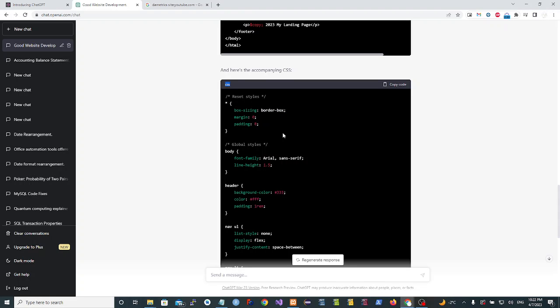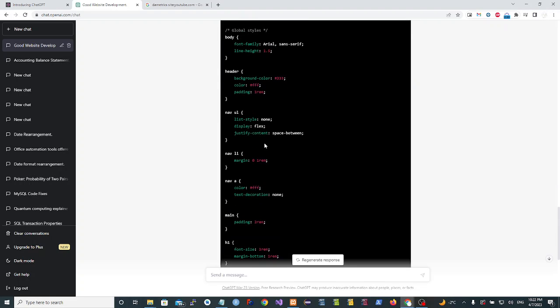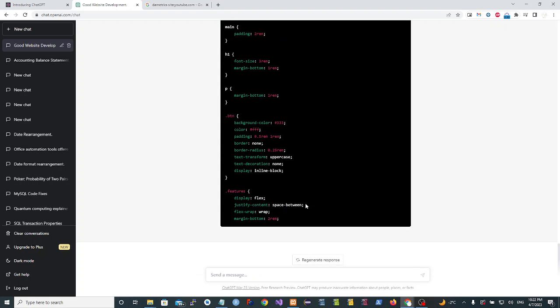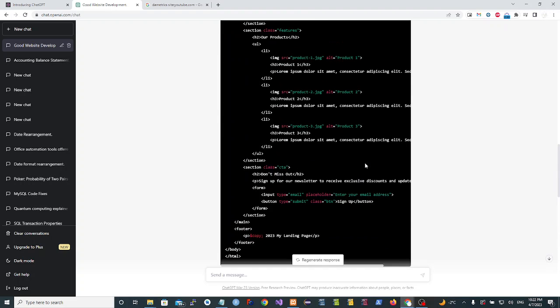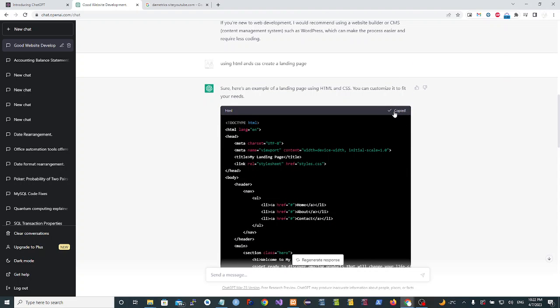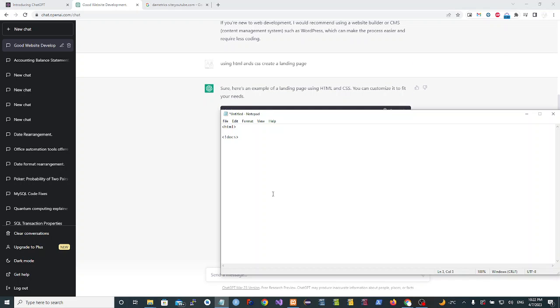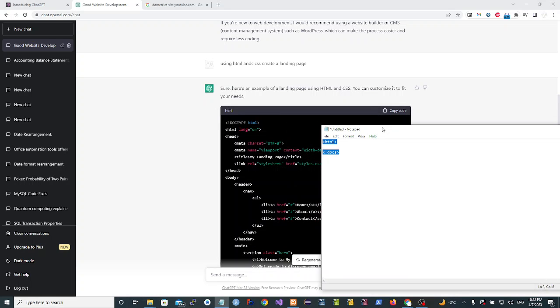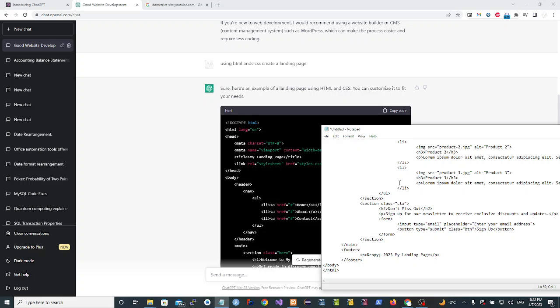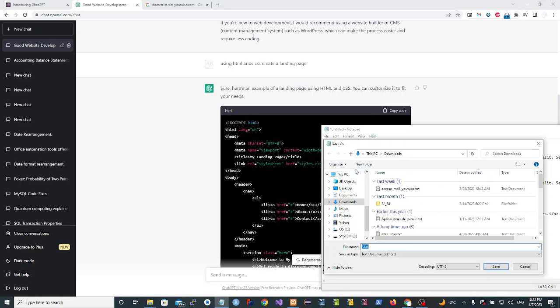CSS is for the style of the website. So here it's defining the URL, the header, the color. And to see how this looks, I will just copy this, and yeah, even here I have to check this. Here was good, but this is really different, right? So here I'll just save it.